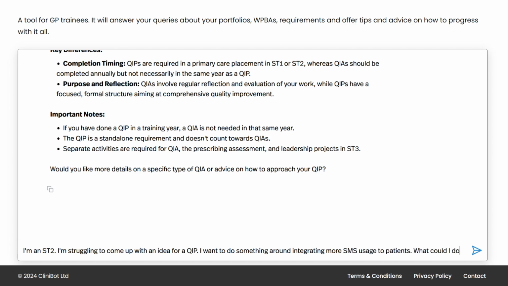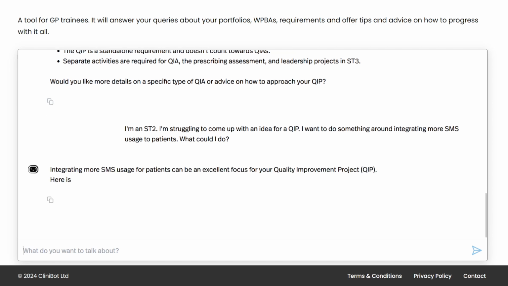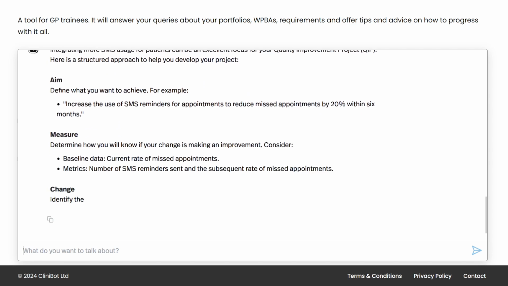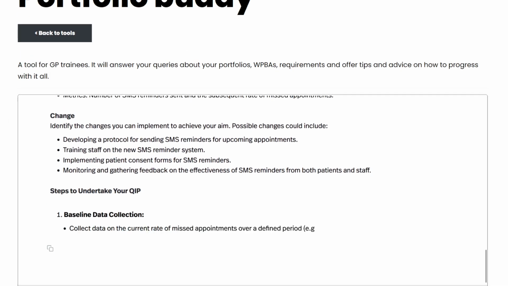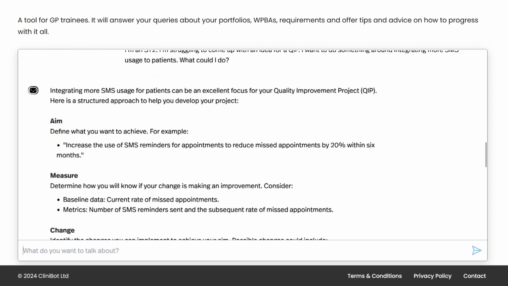What could I do? And let's see what it comes up with. You can be really freeform with what you ask it. It will use what you've asked and take it into account with the RCGP's guidance to come up with something useful to you.